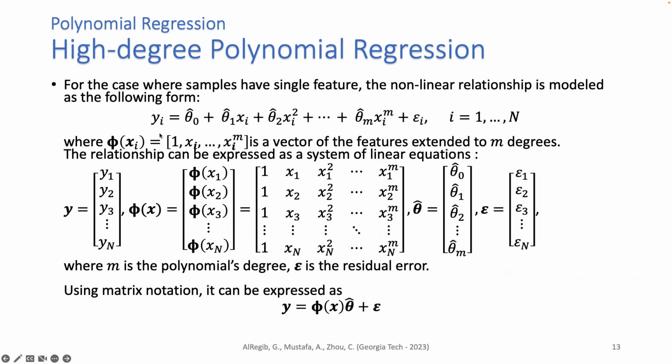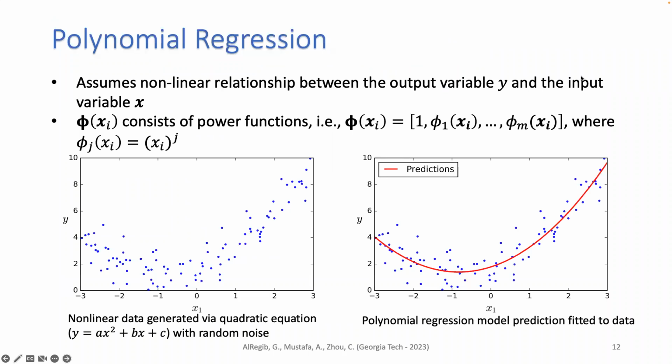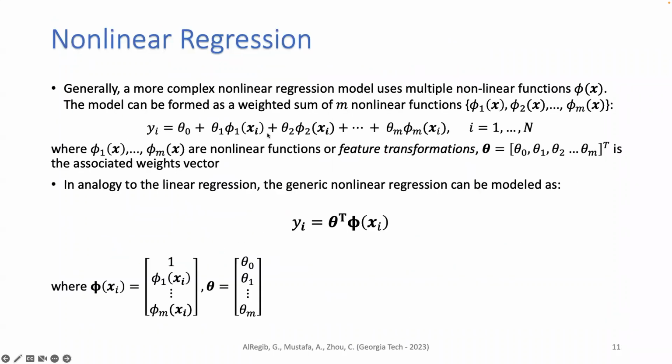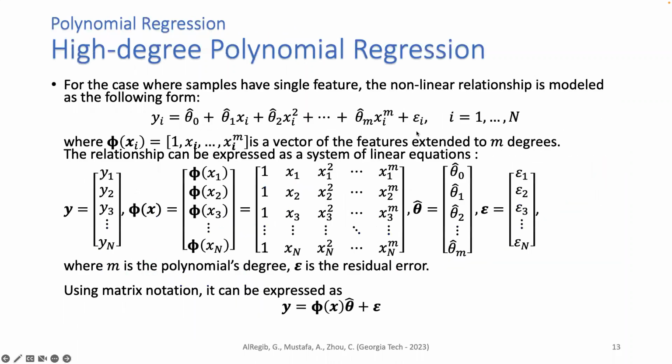So if that's the case, then our model of what yi will look like is theta 0, the bias, plus theta 1 times xi, which is the feature as it is. Basically, we're just scaling the feature. The next one will be theta 2 times the feature squared, and then all the way to theta m times xi to the power m. So now we have imposed a polynomial with degree small m. We translated this model so that our phi modeling is nothing but a polynomial, and small m is the highest order in the polynomial. So we can model this using this equation.